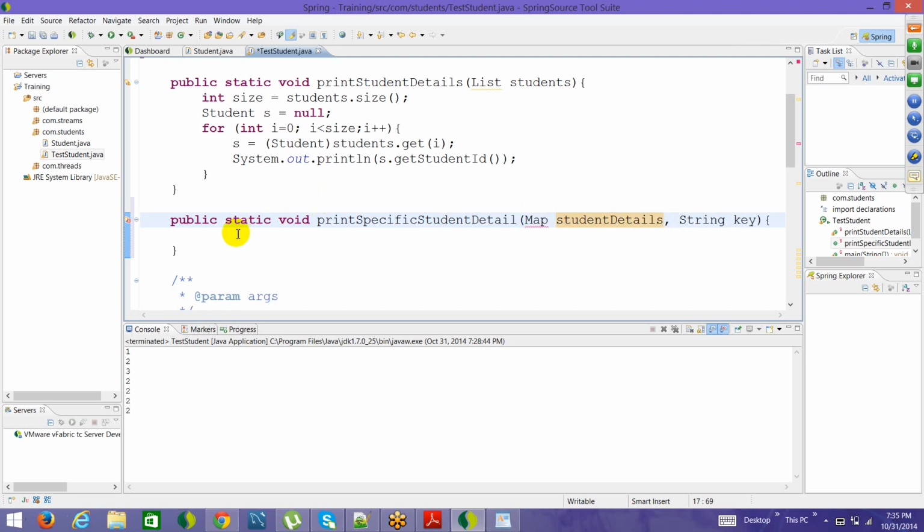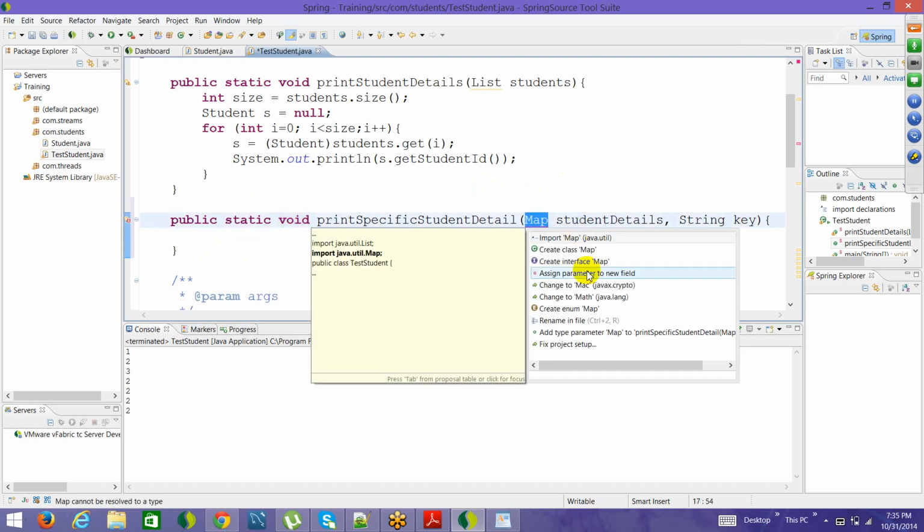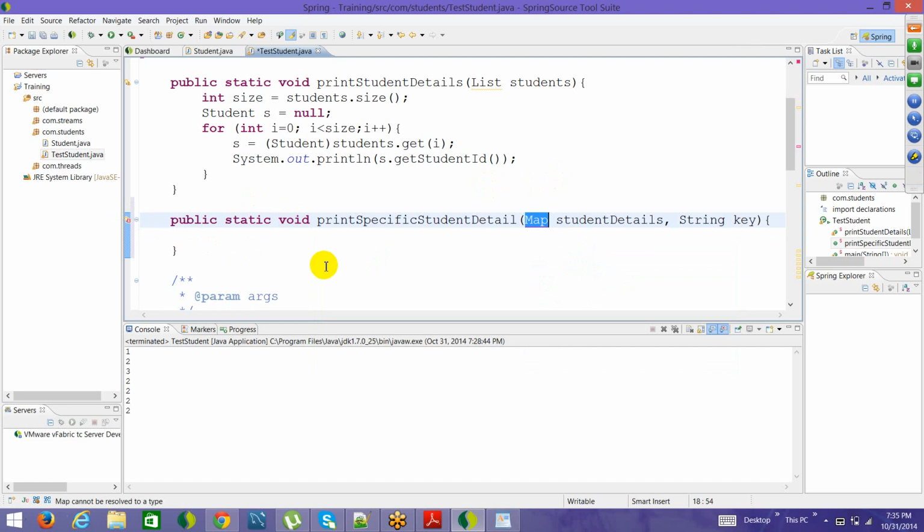So what you're going to do here is, and this is not going to be void, because you need the student. Oh, but we are just printing it, so void is fine. If you want to return this particular object back to the method, you need to actually type student instead of void, because this denotes a return type. Now let's come back here and see why it is giving an error. Map cannot be resolved to a type. Just click on that, it will give you the classes to import, and then import it.